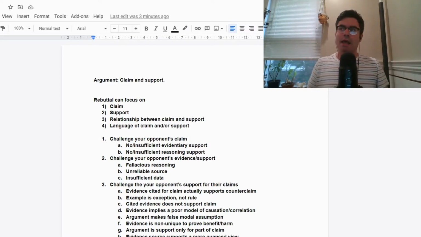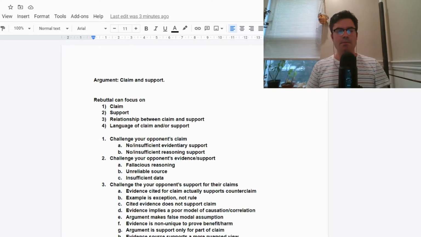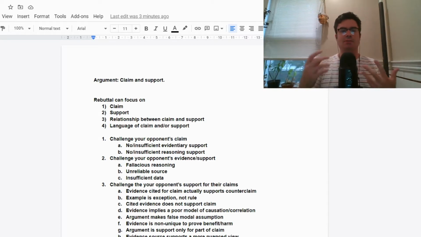And so we might have lots of arguments that kind of broadly talk about other people's positions. We imagine opponents. This happens a lot in debates as well. But when we're thinking about rebuttal, we're thinking about specific claims that someone prior to us has made in a piece of writing or in a speech or something like that.